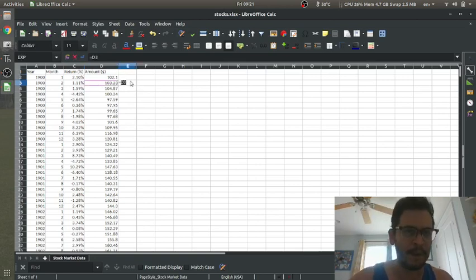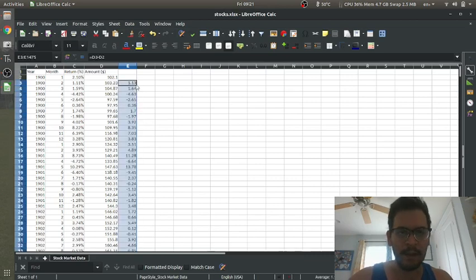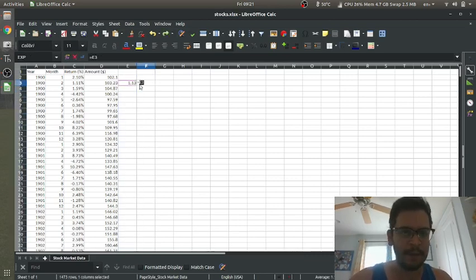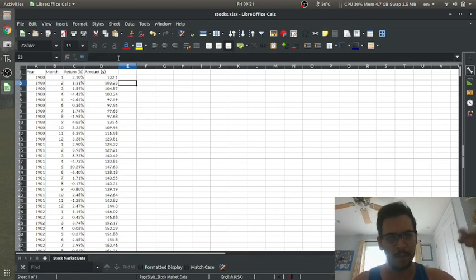So, if I did this number minus this number, that's $1.13. And then if I did this number divided by that number and then times 100, that's 1.11%. And so you can see the numbers go up and down as the percentage goes up and down. So we're going to plot this data just for kicks.